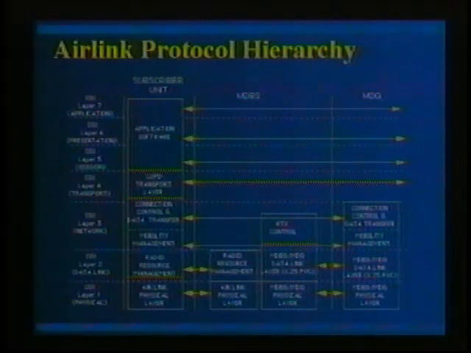Within a standard ISO 7-layer model, the air-link protocols sit at the bottom 3 layers. The basic transmission, of course, is the physical layer. The control of the radio link is part of the link control that happens between the MDG and the MDBS. Mobility management is partly a network function, partly a link function, which is controlled by the MDG. And the control of connections, the flow of subscriber data, happens between the MDG, rather, and the subscriber unit.